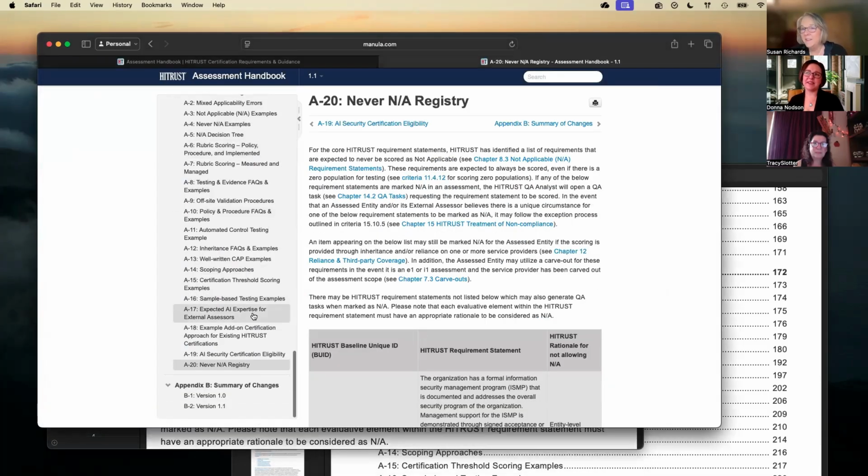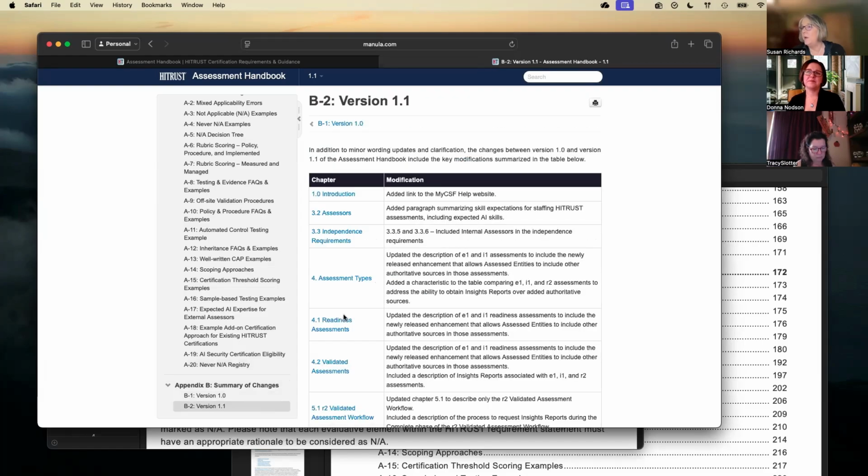I do, and that is genuinely what I do, because I don't like to miss anything that High Trust might tweak, publish or change about any of the sections, because I think they probably do have adjustments to various categories. If you look through their change log, which you can also find as part of the PDF, it starts at page 230 and goes to 237. Yeah, they have their change log appendix here, version 1 and version 1.1.